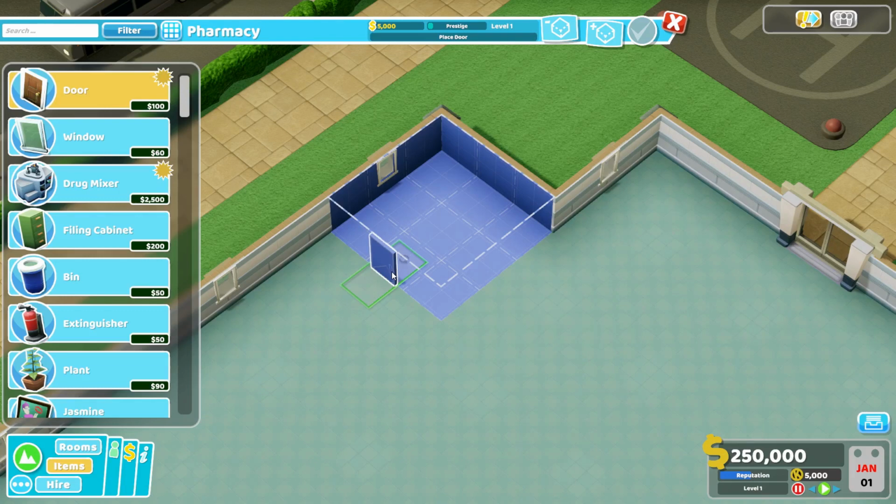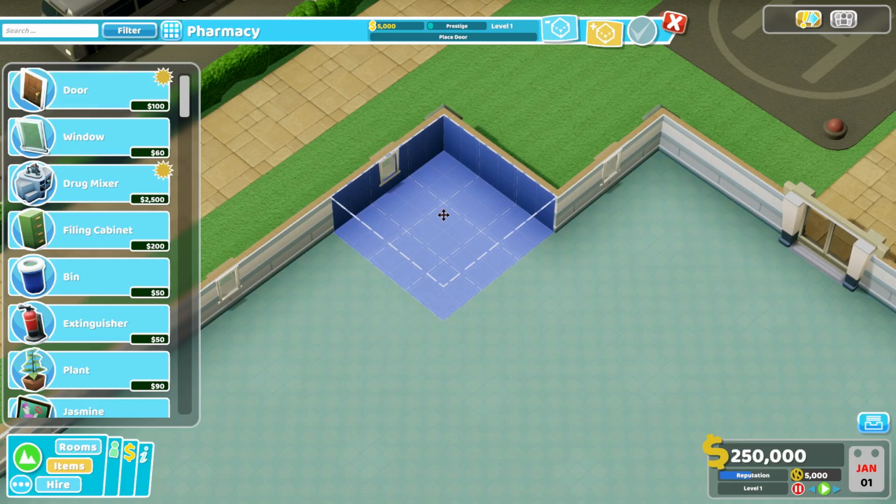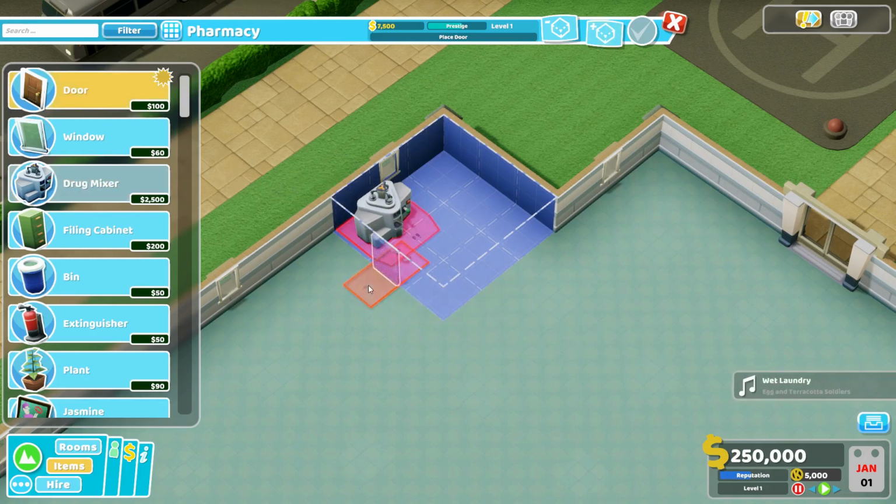As for our door, we're actually not going to place it right away. We are going to be measuring something else out. We're going to grab our drug mixer and put it over here in the corner. Obviously we can orient this room however needed. Now we're going to grab our door, and nudge it as close to the drug mixer as the game will allow. Remember, hold the control key to do fine-tuned movements like this. So about 2/3 the way down the wall here.